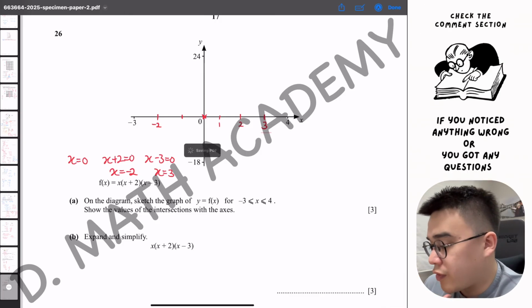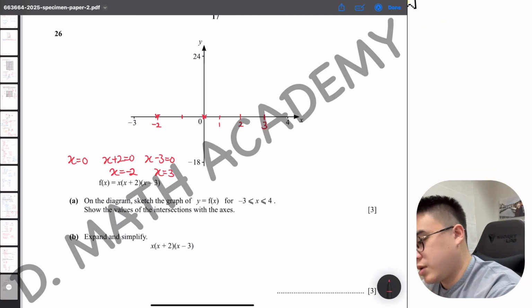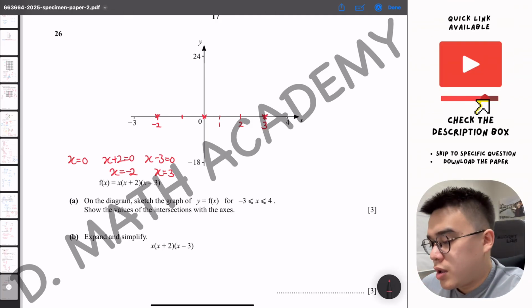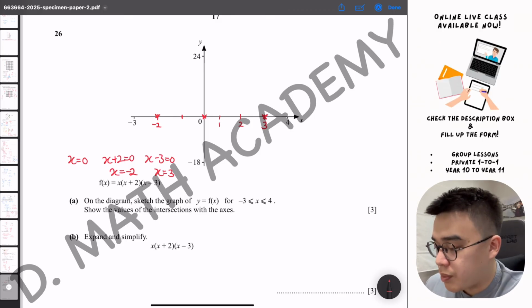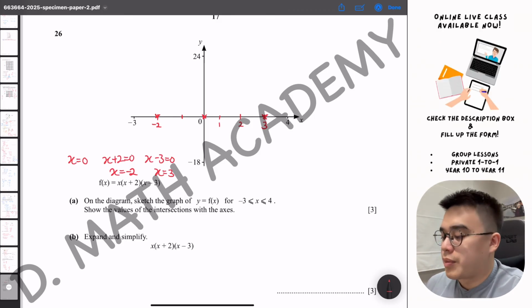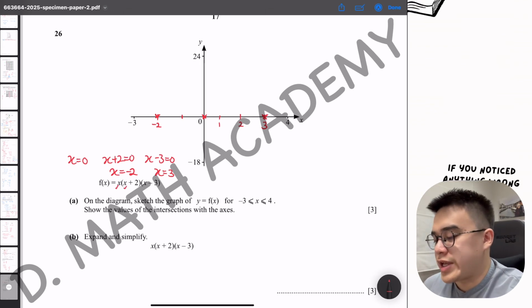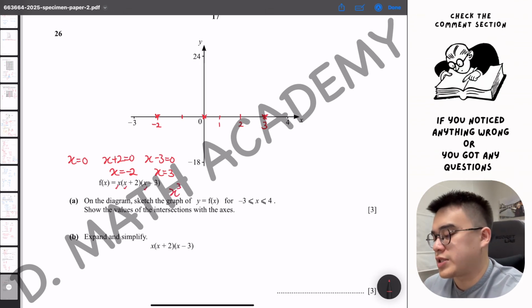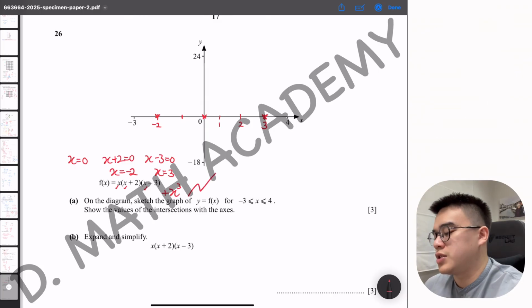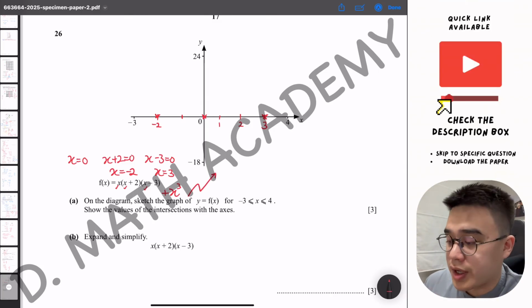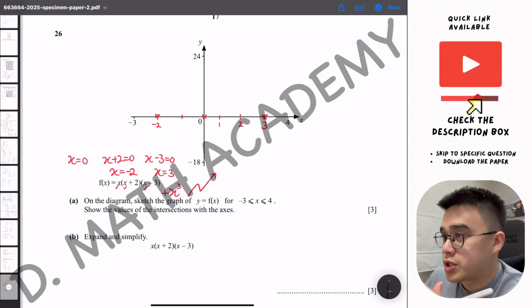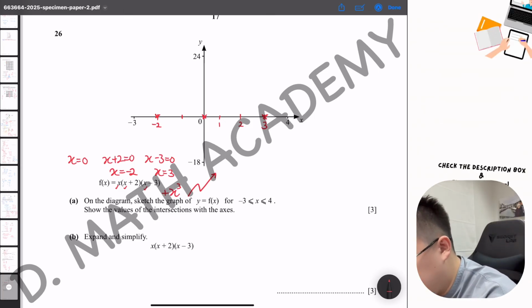Then from here, you can now identify that it was a going uptrend kind of graph, because the x times x times x is a positive x cube. Positive x cube, it is shooting up like a stock market graph. So it's gonna go up like this.